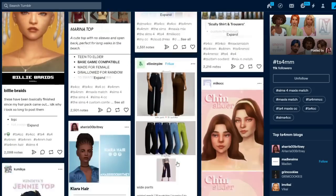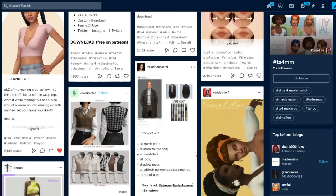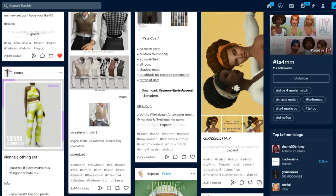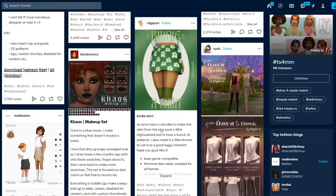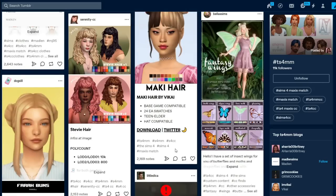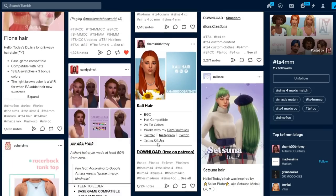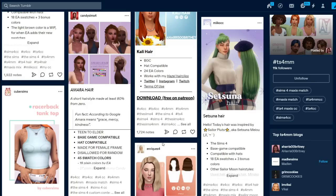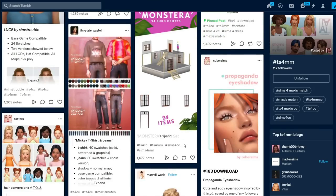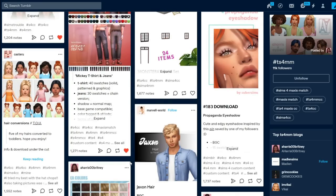I really want a plumb bob tattoo, and the reason behind it isn't just because it's my favorite game. The Sims means a lot to me — I've been playing since I was six years old, but it's more than that. I make YouTube videos now; it literally changed my life. All of you guys, the Fantacorn Fam — all of that happened because I found The Sims. So there's so much meaning behind that plumb bob. Comment down below if you've ever thought about a plumb bob tattoo.